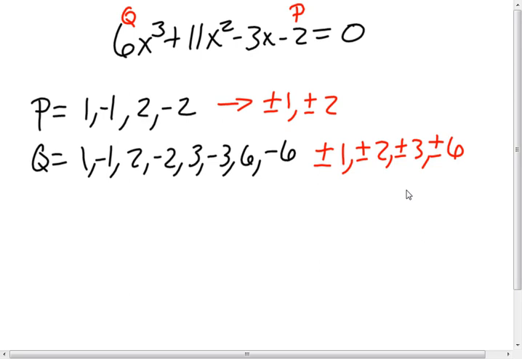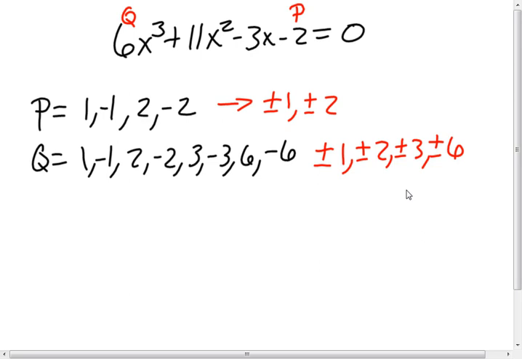In this lesson, we'll be focusing on the rational root theorem. What you see listed on the screen is a polynomial at the top, and what the rational root theorem says is all of the possible roots of a polynomial can be determined by taking the ratio of p over q. Now, I've listed p and q at the top in red. P would be the value 2, and q would be the value 6.